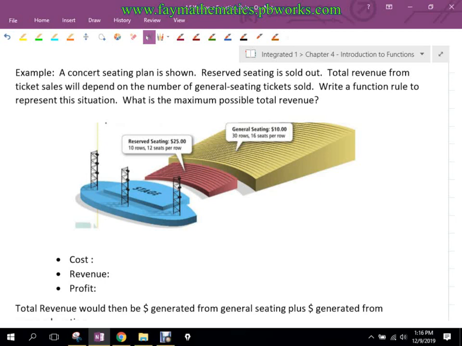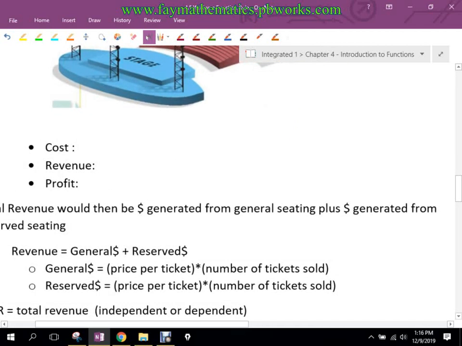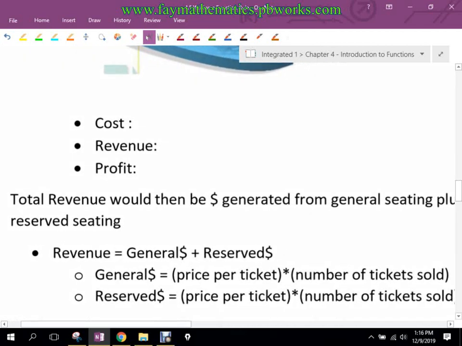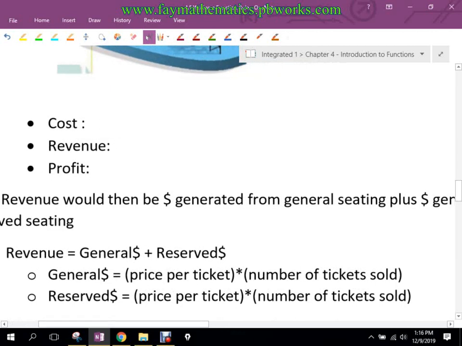Okay. So we have 3 things down here. I got cost, revenue, and profit. And as we move throughout this course and other algebra courses, these 3 things come up a lot. One of the most applicable uses of algebra to you is through the use of finances. Every business, every manufacturer, every retail outlet is going to have these types of functions identified per object that they sell, so that they can project inventories and how much money they've got wrapped up in cost, how much money they can project in revenues, and then ultimately what their profits are going to be. Does that make sense? Okay, so this stuff's important.